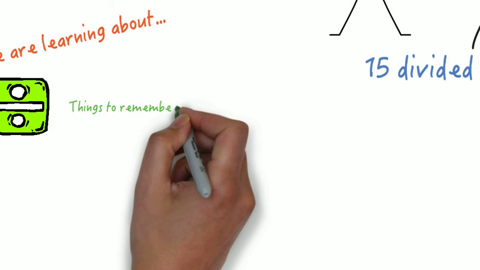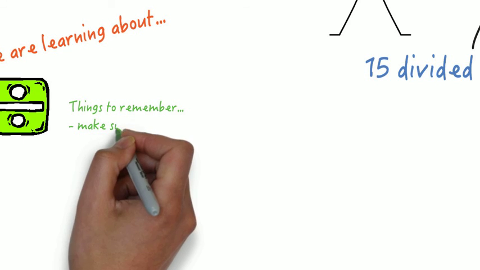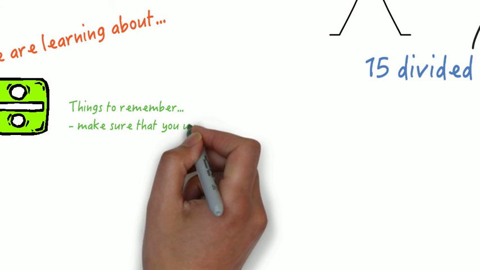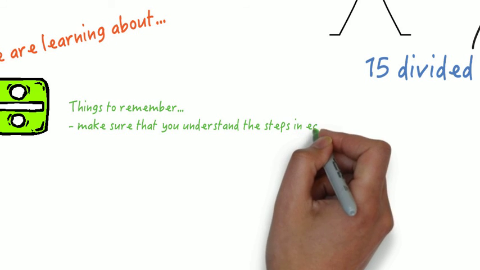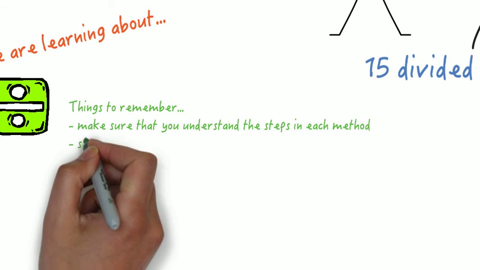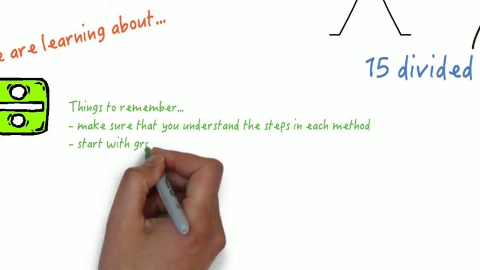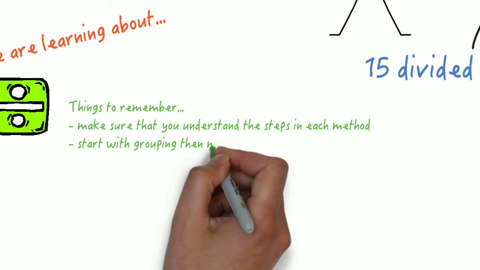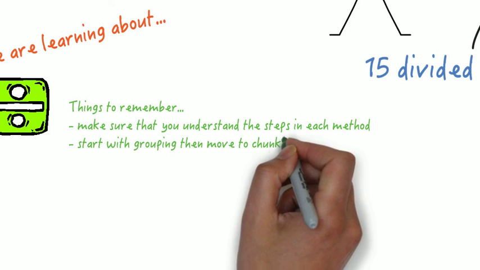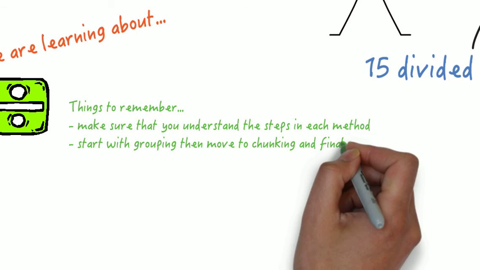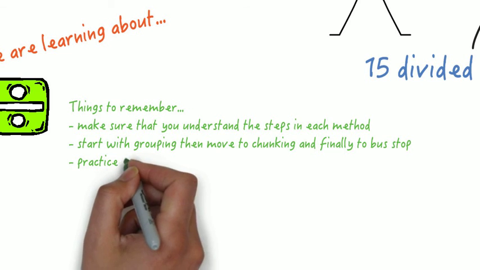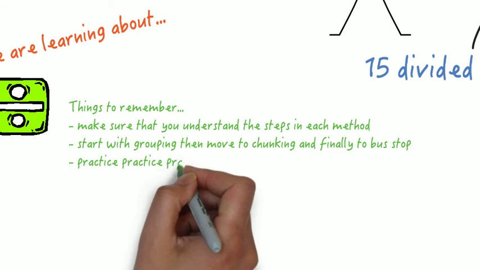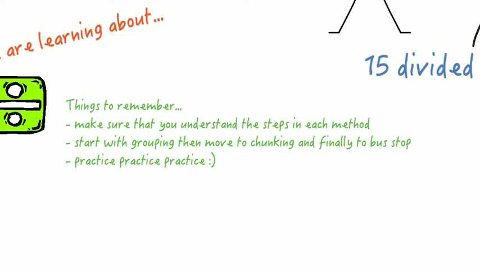When you're doing division, please make sure you remember the steps to each of these methods. And make sure you understand grouping first, then you understand chunking, and then you understand the bus stop method. If you're not sure about one of them, just keep practicing. See you at school.